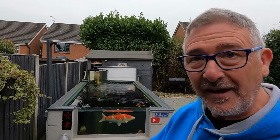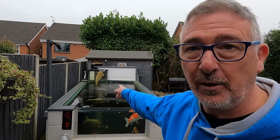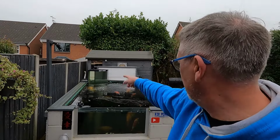And to be honest, if I hadn't put the window around the side there, I probably wouldn't even have put the sky pond in. I'd have thought, do I really need it? Is it worth it? Because I've got all these windows all the way around the pond that I can see the fish anyway. So yeah, even if you've got a pond in the ground, it works, as long as you can adapt the frame and bring the whole thing out over the water.